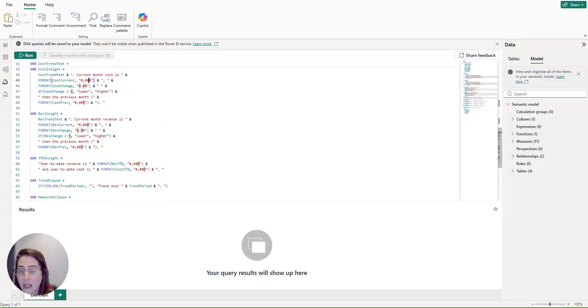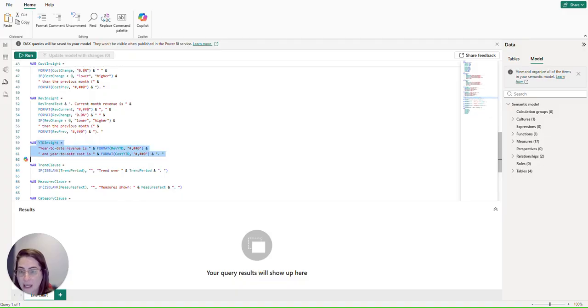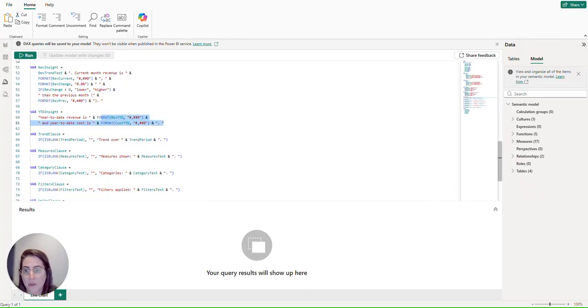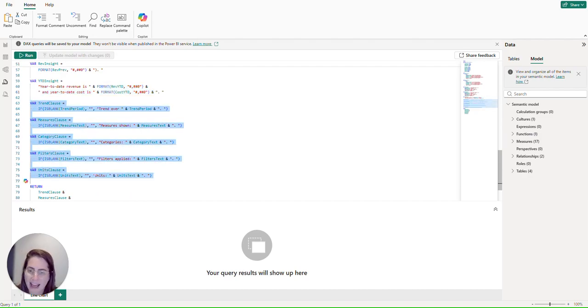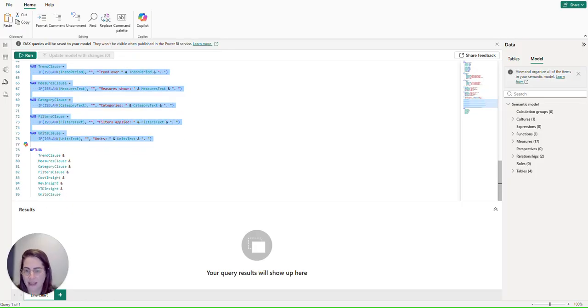And after that, I create this for my year-to-date revenue and year-to-date costs. Again, a little bit more of narrative and formatting values. And then this is building my trend clause, measure clause, everything. And then I finally bring everything together in my return. Now, once you create a UDF, you still have to create a measure to call your UDF.